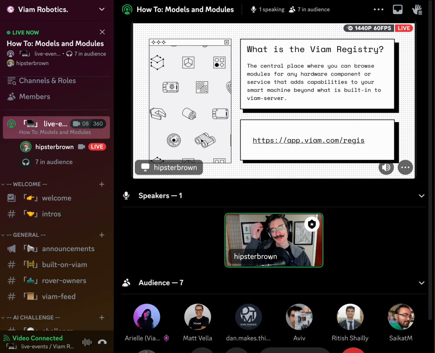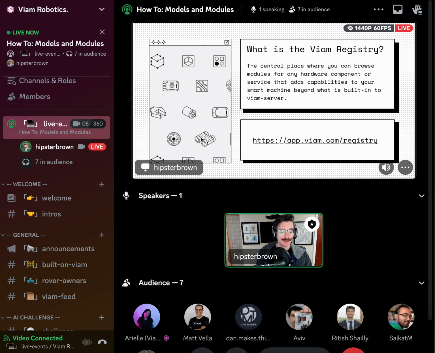So for those who haven't heard of it, the Viam Registry. We have Viam as an application. It provides a lot of great capabilities by default through the Viam server and what we call the Robot Development Kit, or the RDK. It allows you to do quite a bit out of the box: control cameras and motors, upload and use vision services with machine learning models, capture data, train models and everything. But what happens when Viam can't support all things for all people, and there's something that you really want to work and you want to be able to use it with your machine?